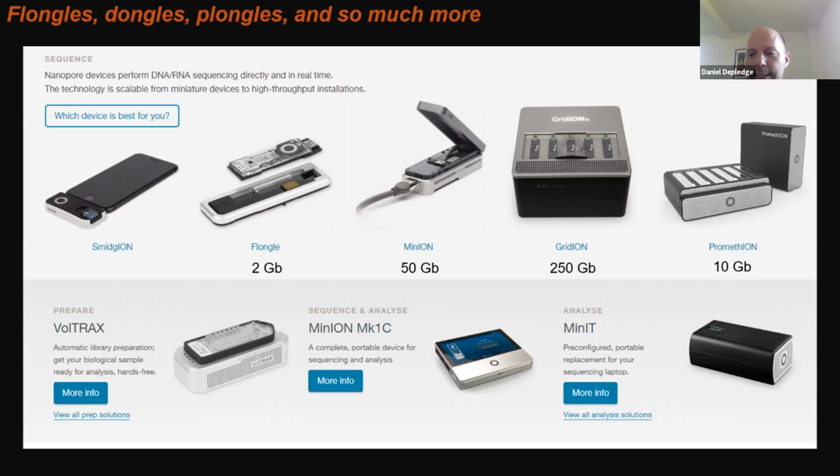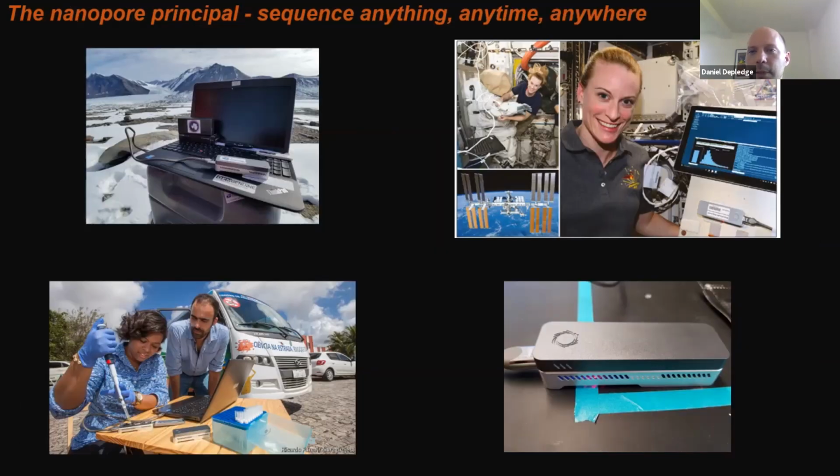Now, the MinION as standard is probably going to be used on benchtops and in labs all over the place, or in diagnostic clinics, but it has been taken to a number of different places. In the top left, I'm showing you a picture generated by folks who work in the dry valleys of Antarctica. They're doing environmental sampling, but they're also trying to see if you can get sequencing platforms working live on location in places with sub-zero Celsius temperatures.